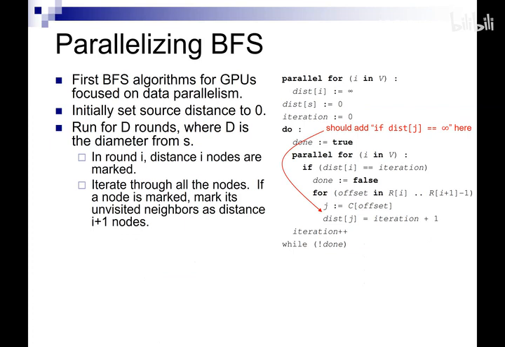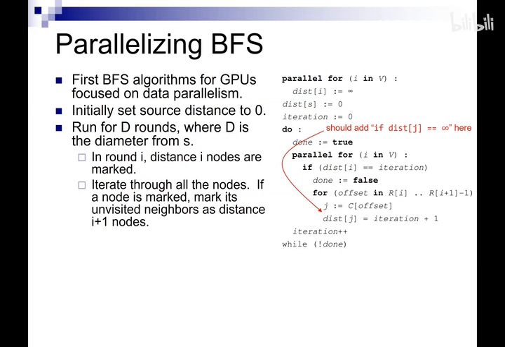For the parallel version, let's see. Okay, the first parallel version. There were attempts at doing BFS before the Merrill paper. However, those attempts basically focused on making use of the large computational power of the GPU and completely focused on data parallelism. Those algorithms were not efficient, and so they ran quite slowly. And so I'll show you what efficient means.